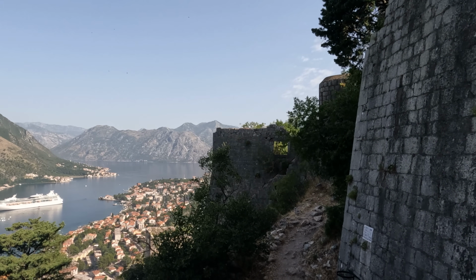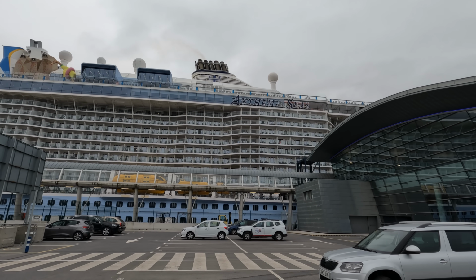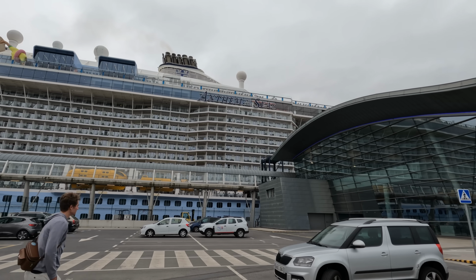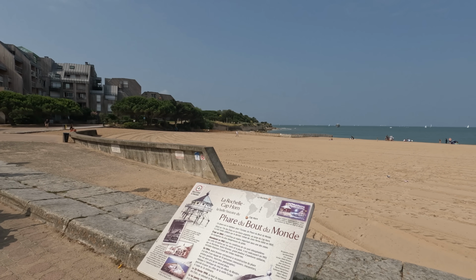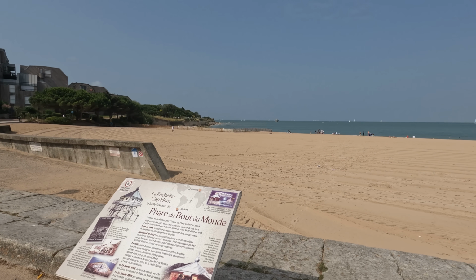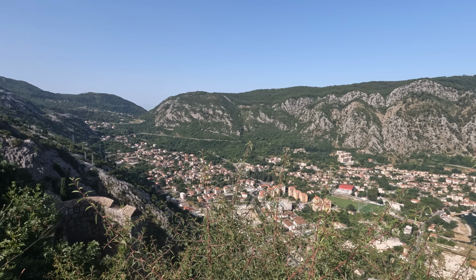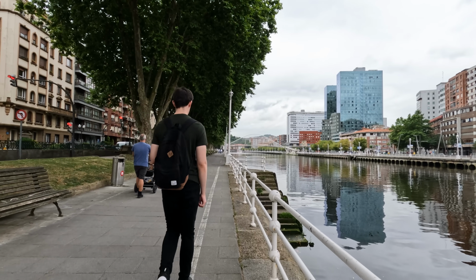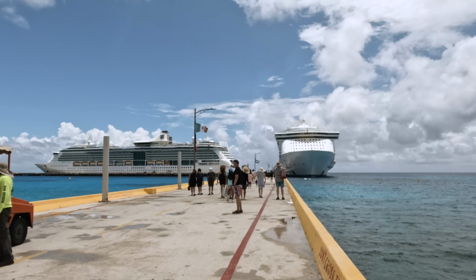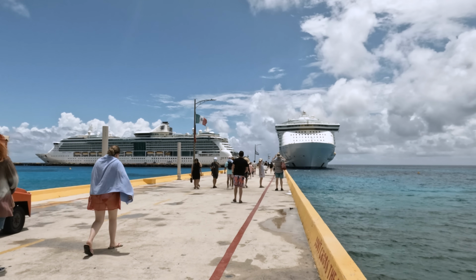Now, depending on the port, there can be more options than others. In some ports, the cruise ship will dock directly in a city, whereas in others, the cruise ship docks further away. Even the most rudimentary cruise ports usually have a few things worth doing, so I wanted to highlight suggestions for how to get off the ship and explore just a little bit without a plan. So here are my 7 ideas for how to have a fun day in port without booking anything else.